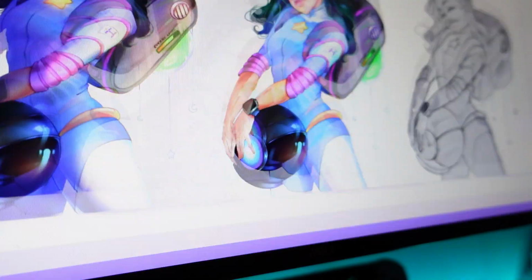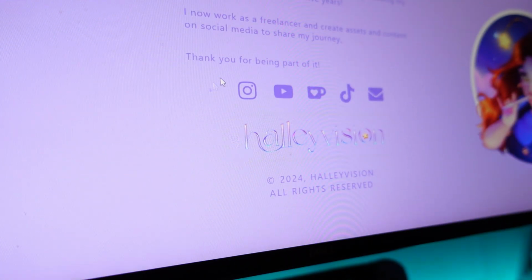What I usually do is put in what I think is my best work, and then I'll leave the link to my Instagram, or your social media of choice, below. So if the person wants to see more, they have the option to explore that. You can also have different sections, but try to keep them on the same page. So with all these basic pieces of information out of the way, we can talk about the website.